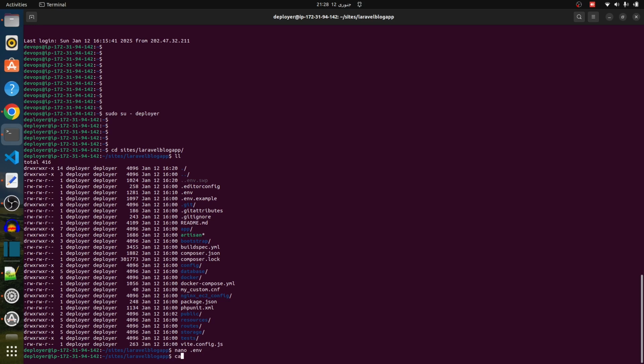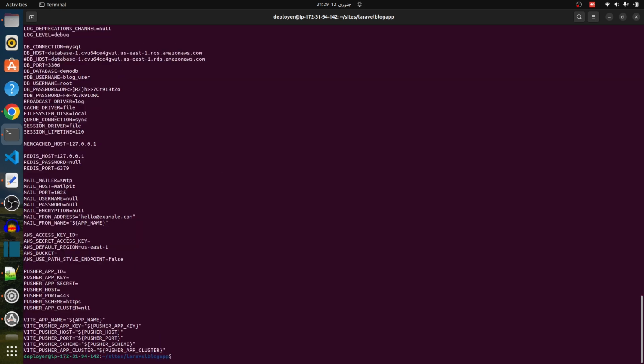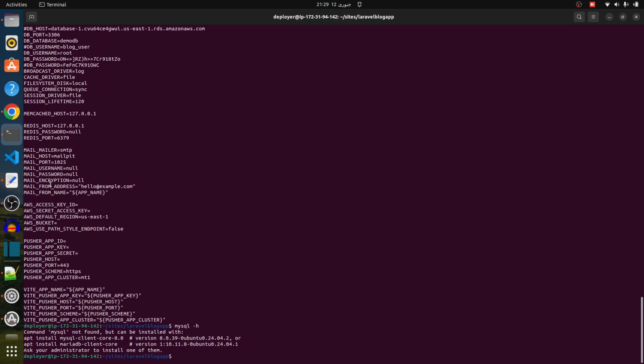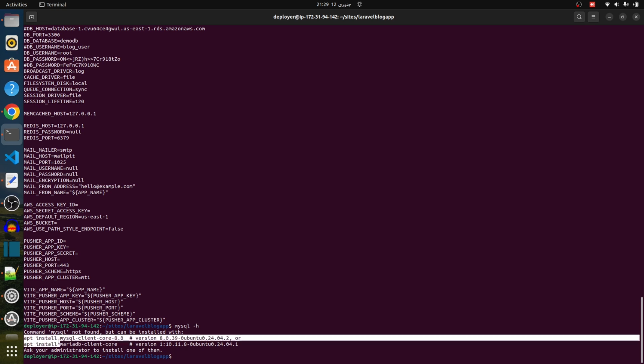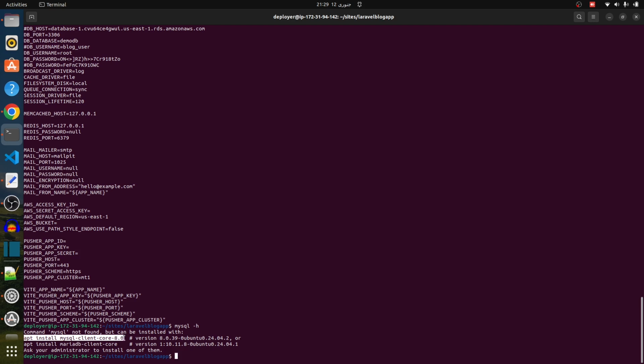Let me open .env here, and first I will try to connect to my database, which is MySQL. I run mysql -h, and it says the MySQL client is not here. Since I'm using MySQL on RDS, the MySQL client will be required, and it gives an option to install it.